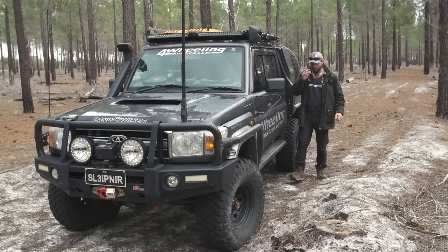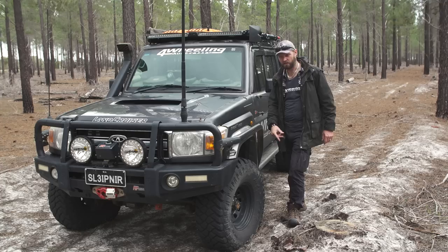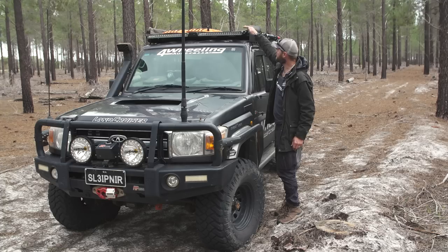We're pretty much done full circle now. Just to answer a few other questions. Yes, the tyres I still have on here are the Maxxis ones. So I've got some time to work out what to try out next, because this is the second set I've put on it. The roof rack, we already covered that. As you can see, it's a lot more streamlined.